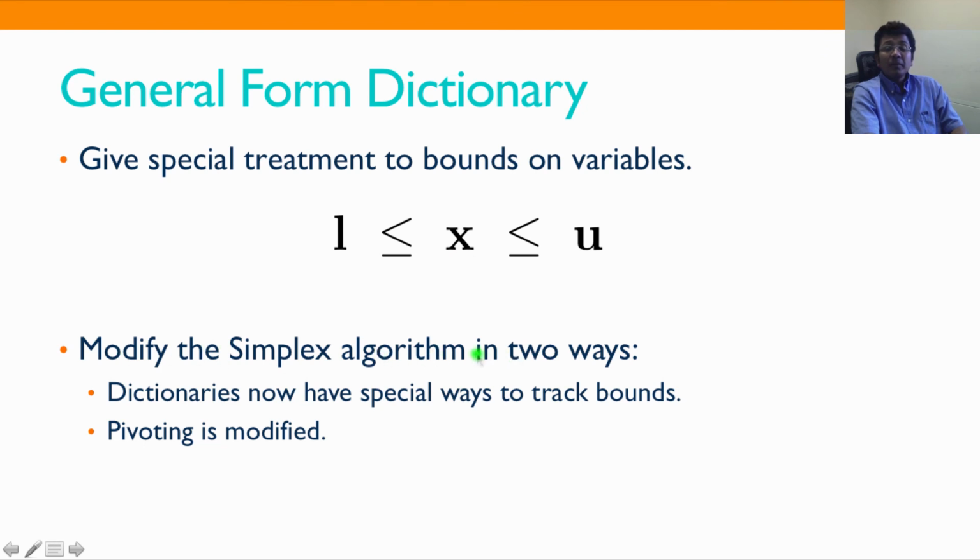And the simplex algorithm is modified in two ways. The dictionary structure is modified to track these bounds, so we have extra information on these bounds. And pivoting is modified to take into account these bounds when we pivot. It's not a difficult modification, but it's still tedious, and we have to talk about the duality theory for these dictionaries, the dual dictionary, the initialization. So there is some work to be redone, and I'm not doing it as part of the main sequence of this course, but there are plenty of references on general form simplex, and I hope if you are really serious about implementing this, we will go look at general form simplex and then revisit branch and bound.